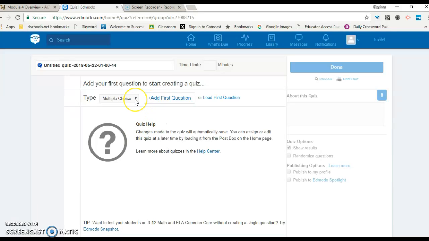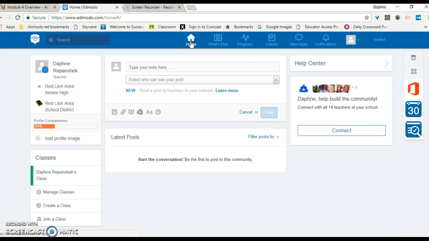So this format for quiz design was kind of like, I thought, Google Forms, where you could select the type of question and add them. And then when you're all done with all of that, you could set a time limit. And then they would submit their quiz to you. It will grade it for you, and it also then will give the grade, and you're able to upload your grades to your grade book. So those are the different things you can do with quizzes.